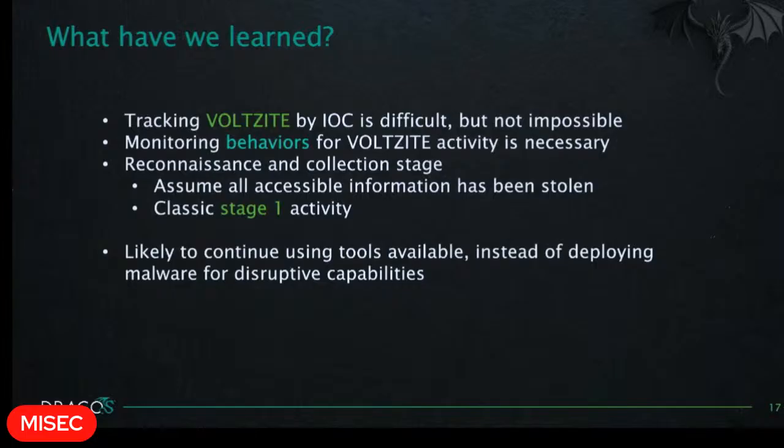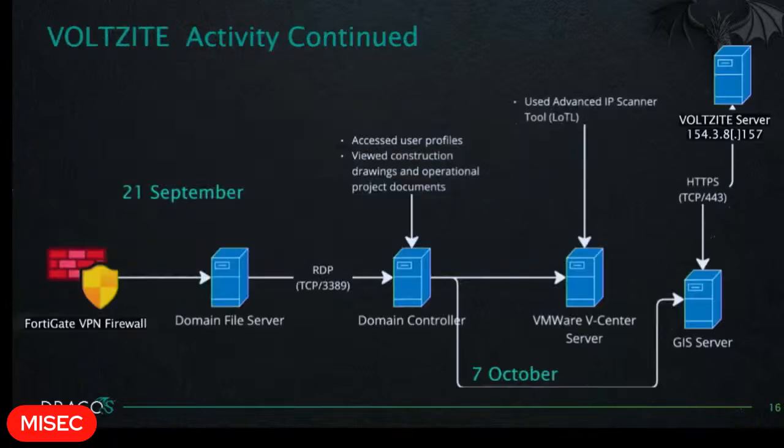So the classic stage 1, we haven't seen them do any sort of stage 2 disruption or ICS attack for this. And we would likely see them continue doing this because it's easy for them to not get caught. And they don't need to bring in fancy malware or anything which would set off alarms. They're just using the tools that are available. And in the case of, let me go back. Yeah. Advanced IP scanner, that's a lot like Nmap, but it's just often found on people's networks. So they're just going to use that tool or a thing like that, Nmap, advanced IP scanner, whatever it is that's actually already on your network. They're not bringing their own tool, which again makes them much harder to find.